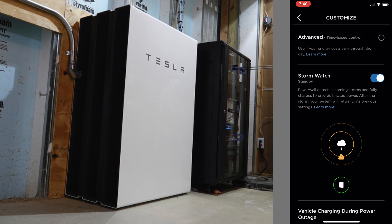Cost savings mode fully maximizes your savings — most energy goes back to the grid at midday and you may not be powering your house overnight. Then there's a storm watch switch. Storm watch uses a link to weather data to decide if it needs to change your backup to 100%. If Tesla sees a storm coming and you have this turned on, it will charge to 100% if it can. I believe in this mode you're allowed to charge the battery from the grid — Tesla has somehow gotten approval from electric companies for this, but I'll have to test it. Leave more info in the comments if you know.